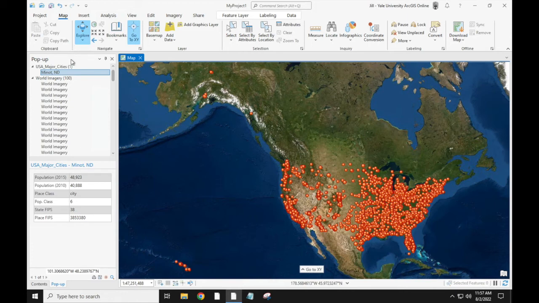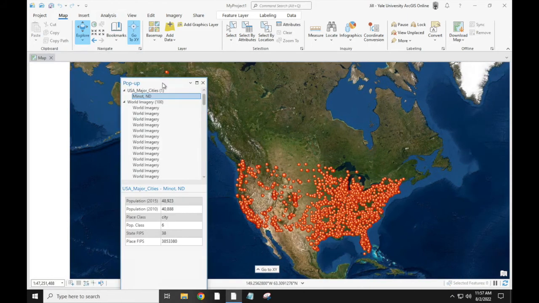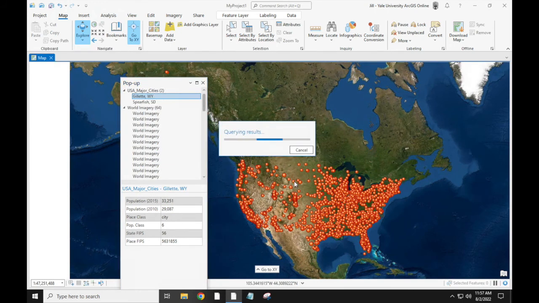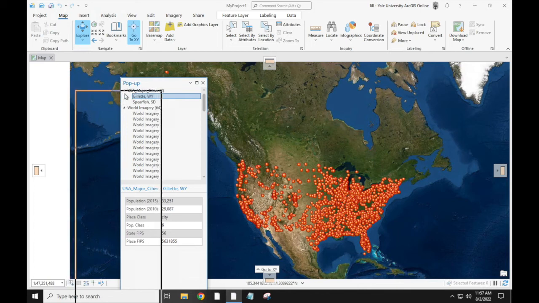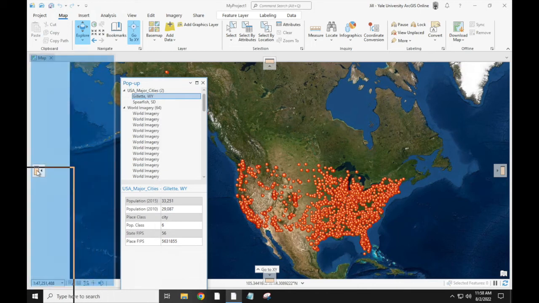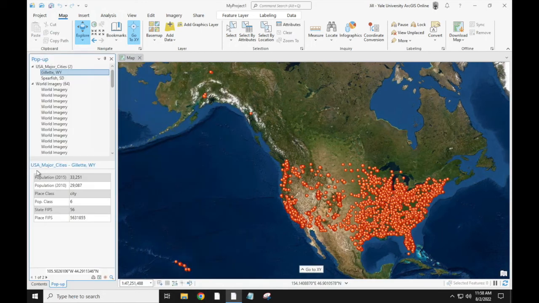Your pop-up may not be docked. Your pop-up may be just like floating out here in space somewhere. And if you click on these, it just comes up in a pop-up. If you would like your pop-up to be docked, you can drag this around until you see these little docking symbols. And don't just put the pop-up window where you want it. Actually go click on the docking symbol and it will dock it there.